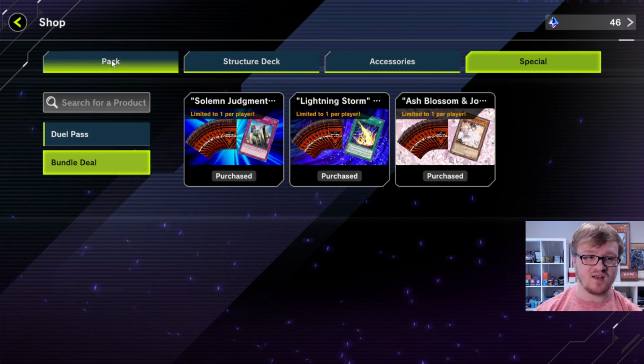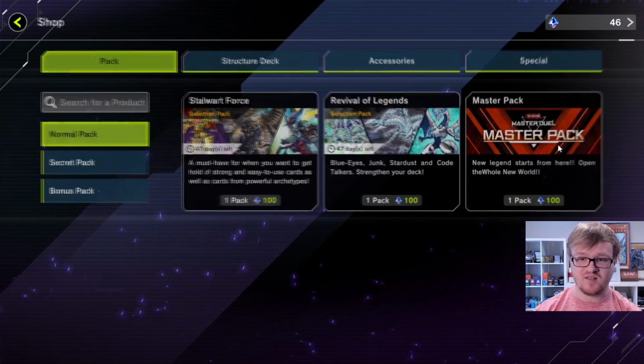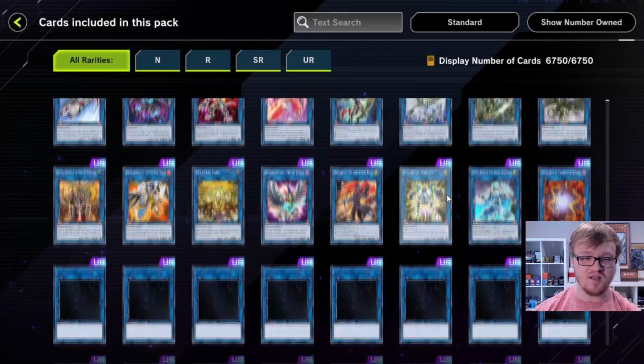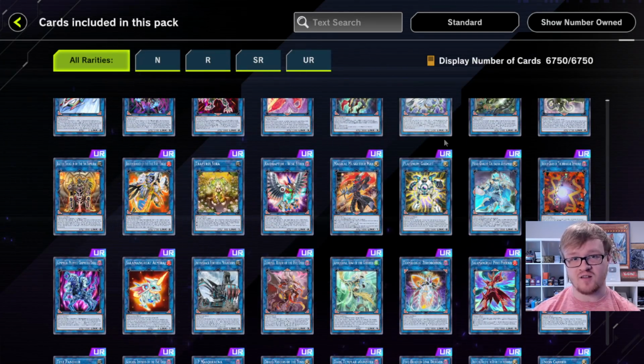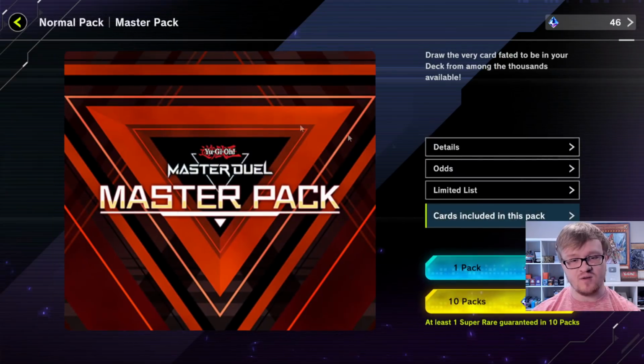With that in mind, I do want to mention here, be very careful about buying the master packs. This particular pack has 6,750 different cards, so trying to build a deck while only buying master packs is going to be borderline impossible. What you want to do is that when you buy any pack, or when you craft a super rare or ultra rare from a specific archetype, that unlocks a secret pack, and that's what you want to be buying.